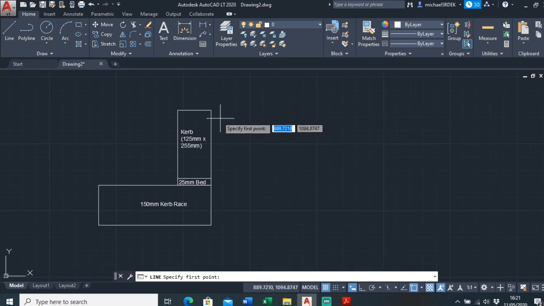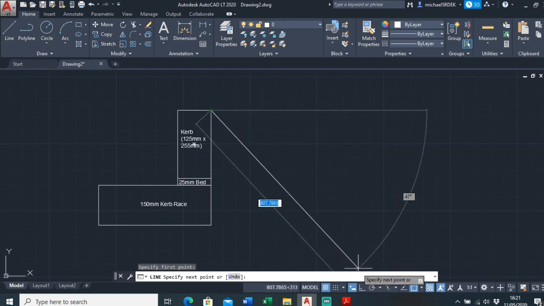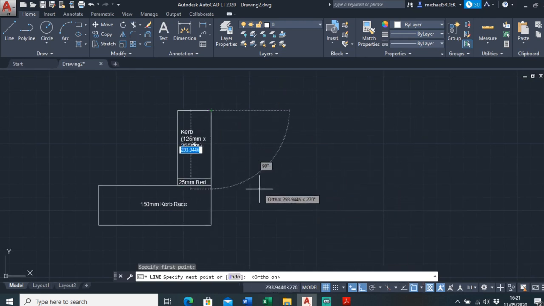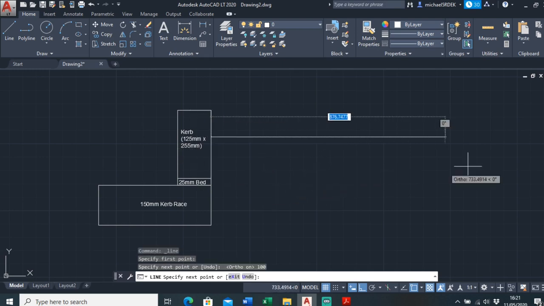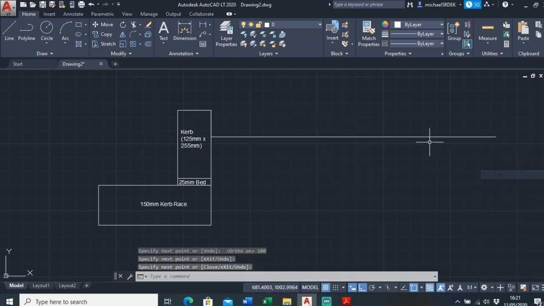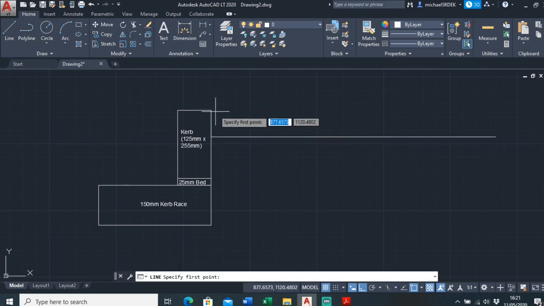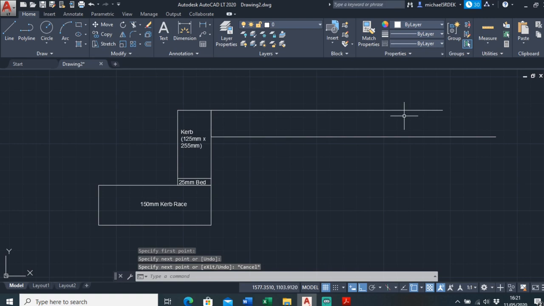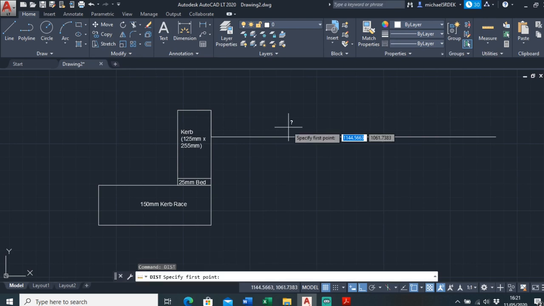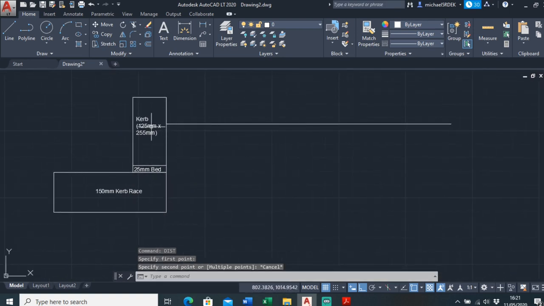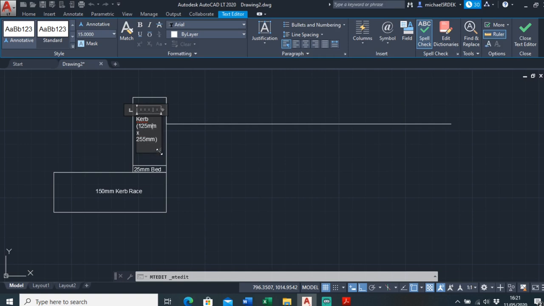There are two ways of doing it. You can click at the top here, and while you're in ortho, type in 100mm to get you down, and draw a straight line across. That's your first layer. Or you could say that's the top of the curb and offset that down 100mm. You can always check it's 100mm by typing in dist, from the top of the curb to where we are, 100mm. So that's your 100mm face. I might put that in there actually, because it's a handy bit of information to know.